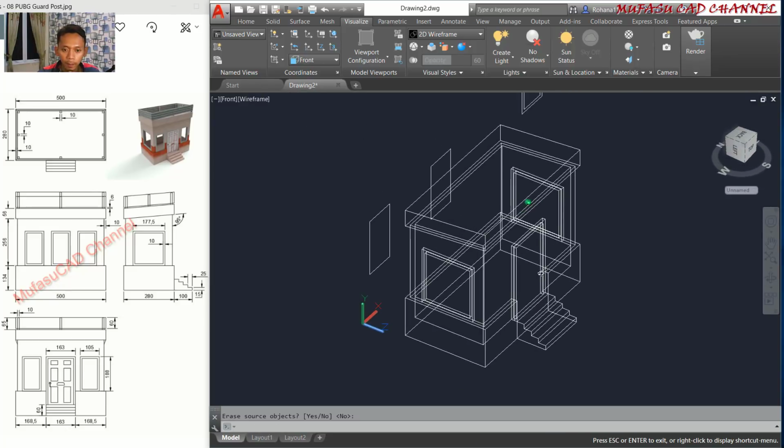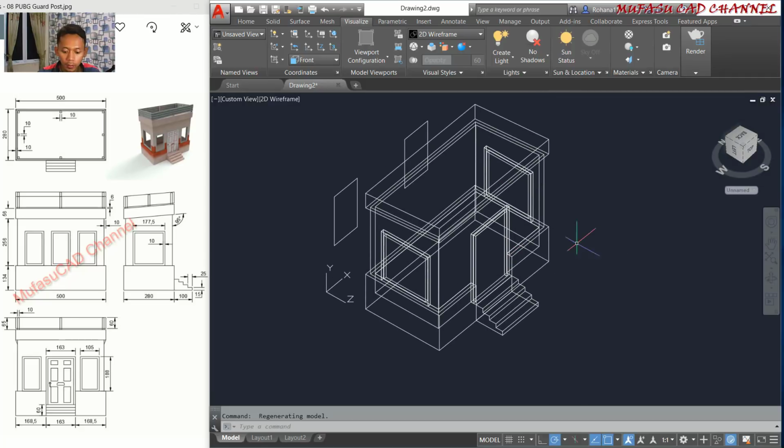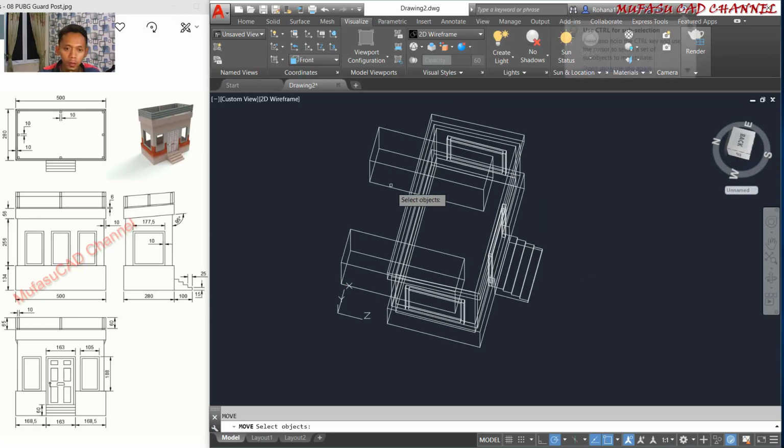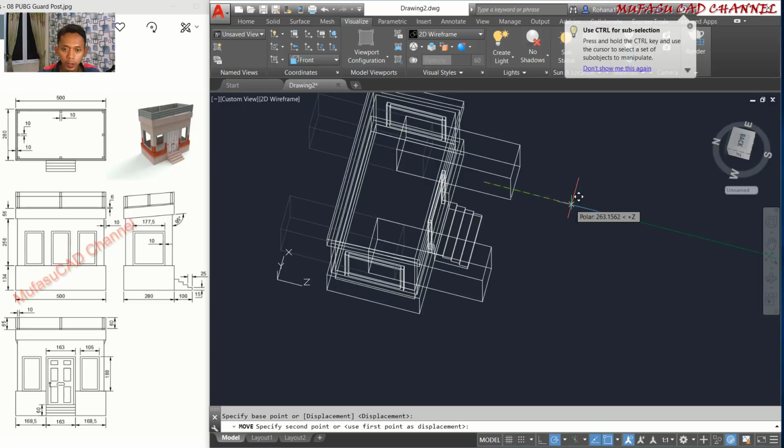I will orbit, and then you can extrude these 2 rectangle objects into this point. Next I will move these 2 box objects to this point.